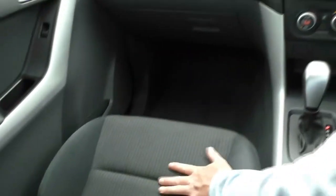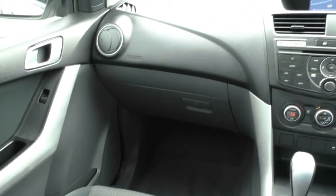Now, as we have a look around the rest of the car, you'll see the seats nice, plush, and nice and comfortable seating there. Just a material with a nice insert. The carpets are in great condition. Looking around the vehicle, the roof is in really good condition as well. So, and same as the back seats too. They look to be in fairly good condition from what I can see, which is really good. Now, this car, having done only just over 30,000 kilometers, does present near new.